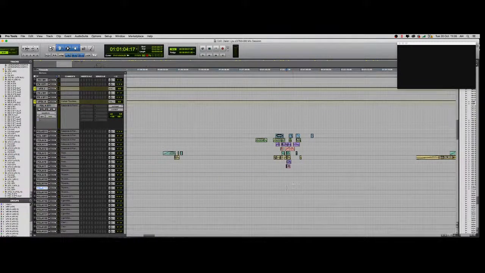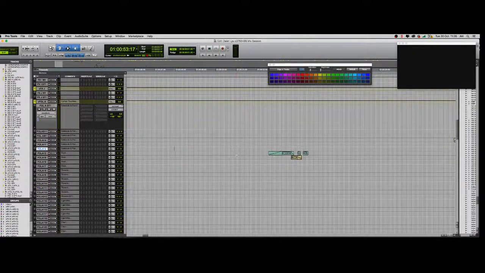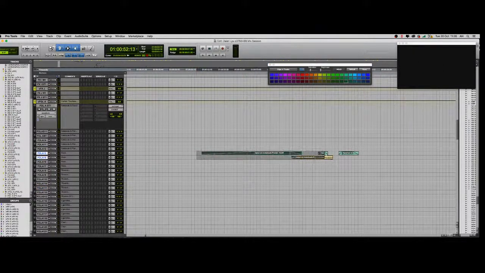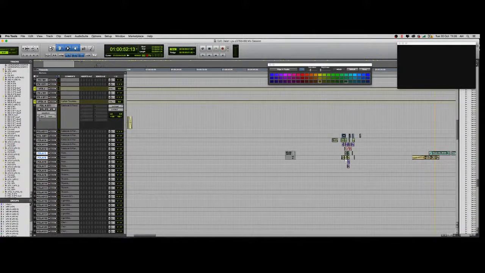A good thing that can work in sessions as well is color coding your track groups, and this might help you navigate around. These are both hand on notebook, right? Keep them in one group there, then select those and color them a certain color.